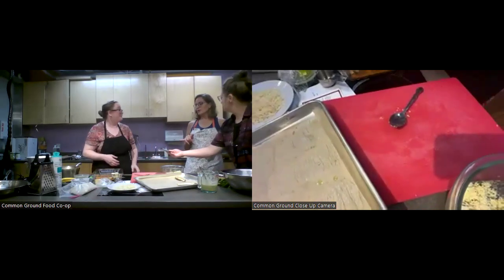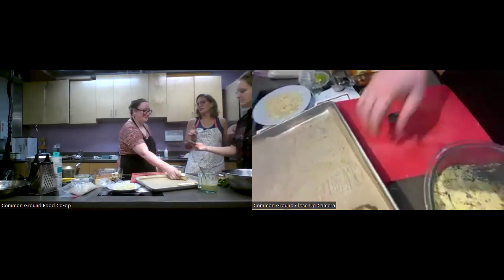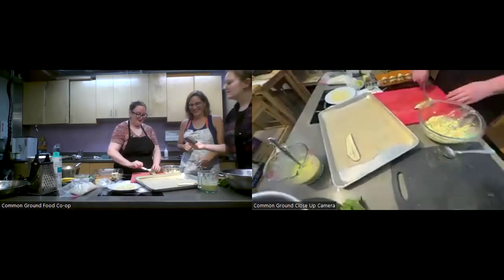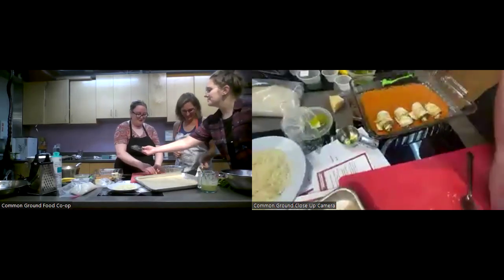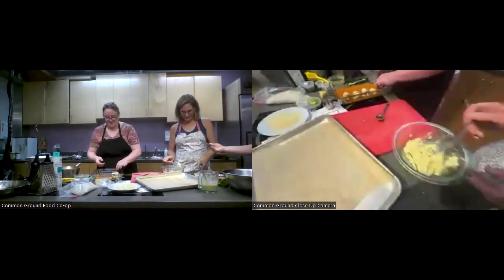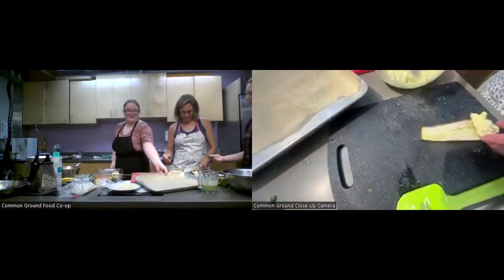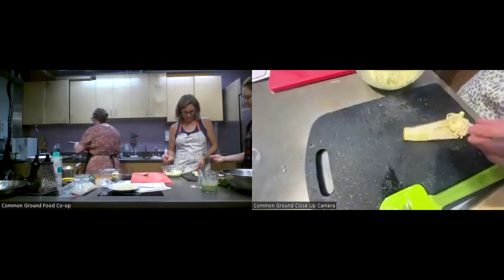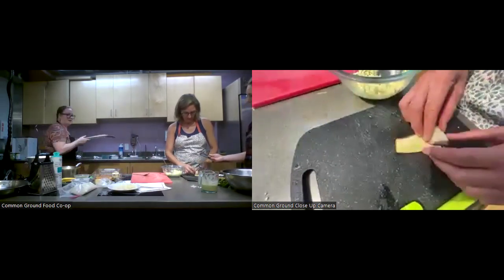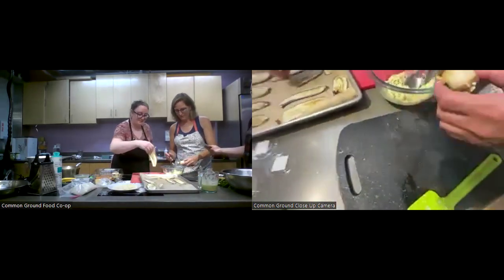Is this something you can do ahead of time and then bake? Yeah, if you're having family or friends over, it's a great idea. You can clean up the kitchen and then bake. It looks like we had a little break, that's okay. We're just going to be cutting into them when we eat anyway, so if it rips apart a little bit, it's all good. The egg will actually hold it. It probably will still ooze out, but it'll still look really good.